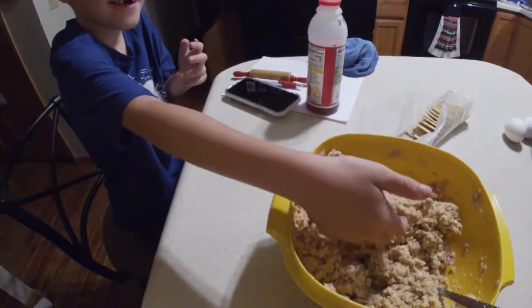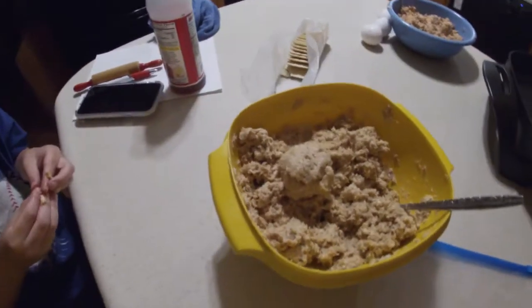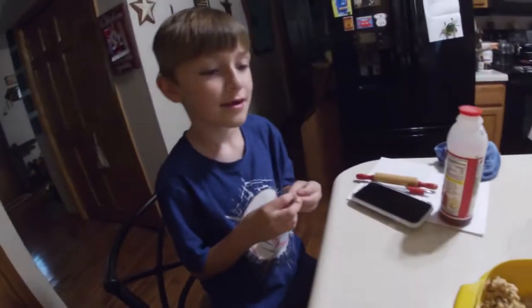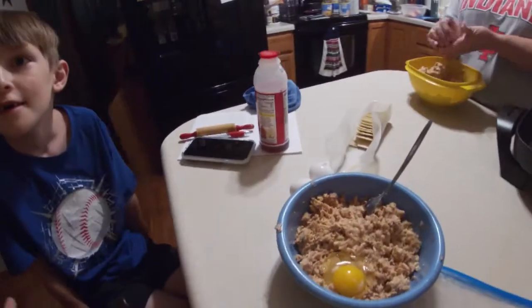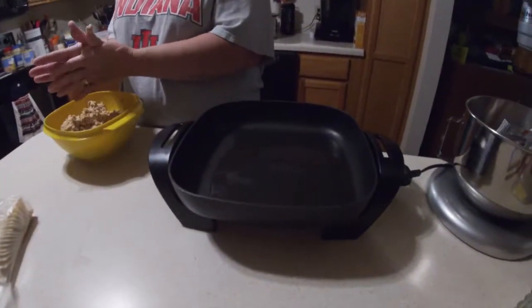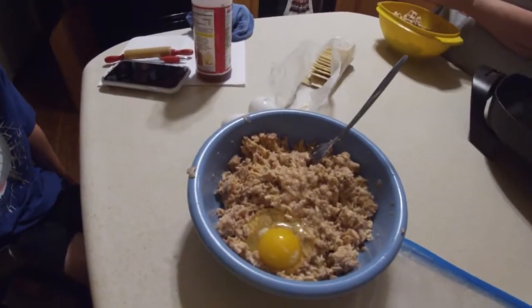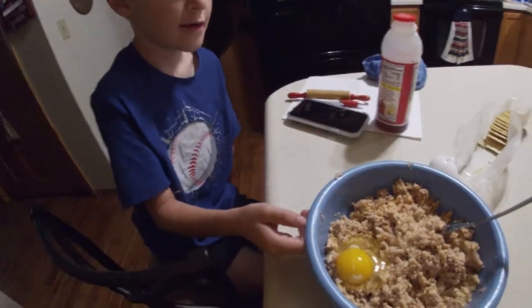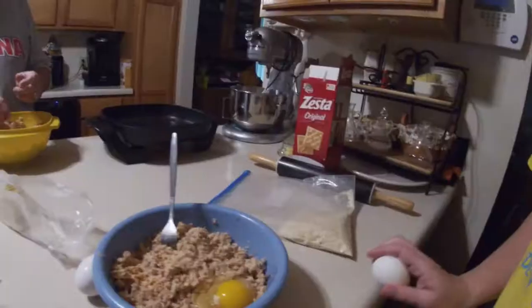What do you think? Good. What do you think, Hay? Does that look good? Looks like it's holding together. So the crackers have done their job. Good job, buddy. Okay, so while Hay is forming that one into little balls and going to cook them in the electric skillet, me and Brennan have another batch that we need to start making. So we're going to crack the eggs in it, and then Brennan is going to stir it together.